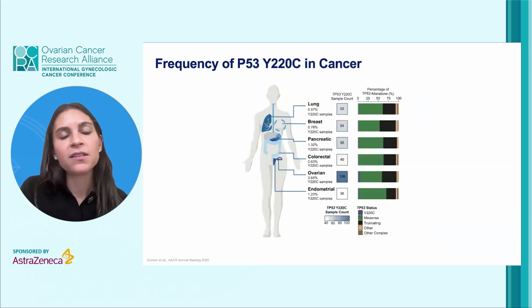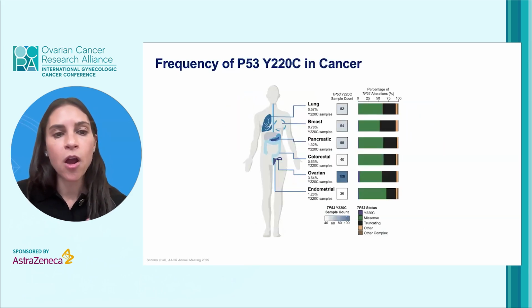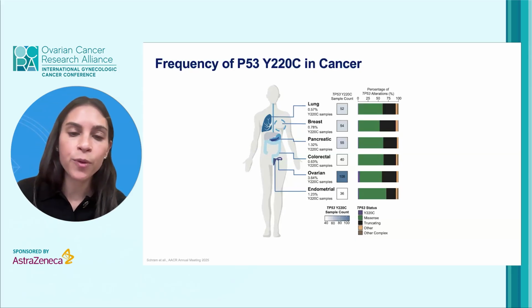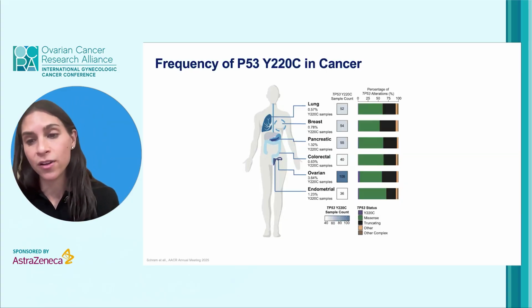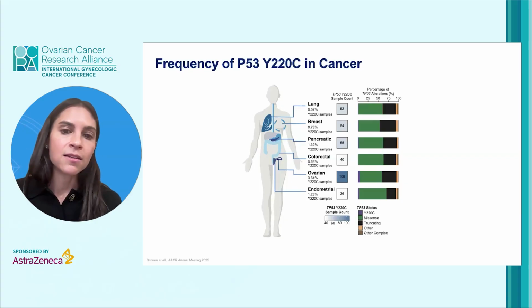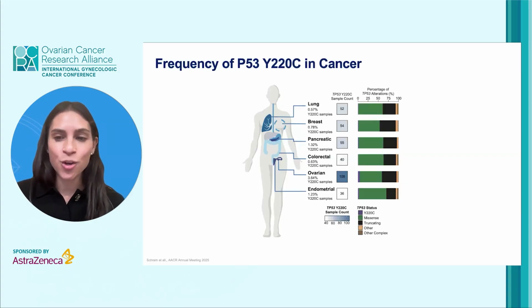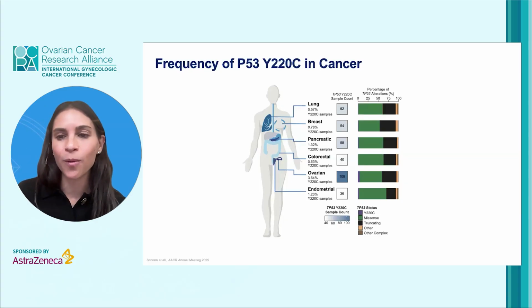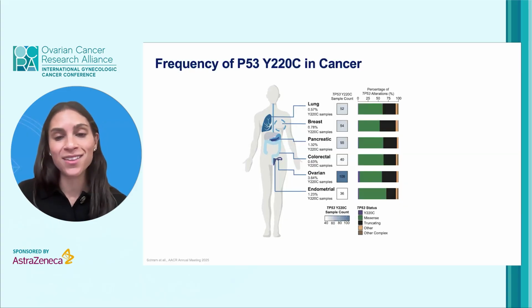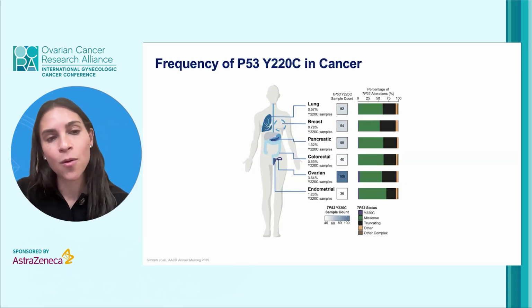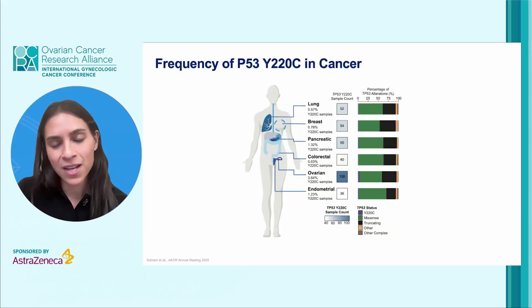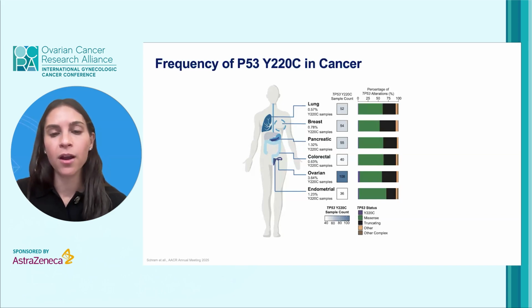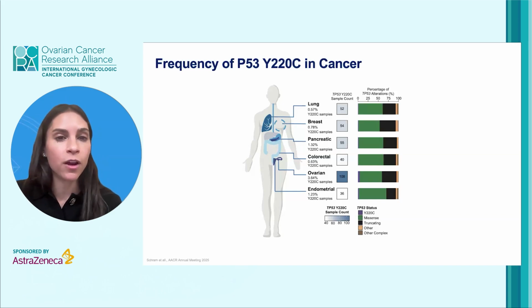And the reason that this is interesting for our audience here is because in ovarian cancer, this can be seen in about 3.6% of all ovarian cancers, but it goes up to more like 4 to 7% of high-grade serous ovarian cancers. And although that's not everyone, of course, we're starting to chip away at the different targetable populations here and do better for patients, even if they're relatively rare populations. So this Y220C alteration can be seen across different diseases. It's an interesting potential tumor agnostic biomarker, but does seem to have a slightly increased prevalence in ovarian cancer.